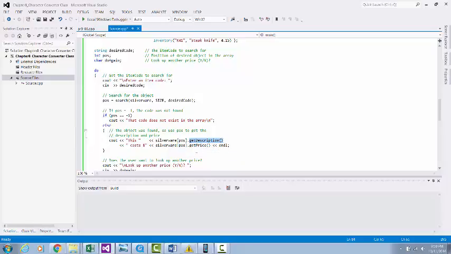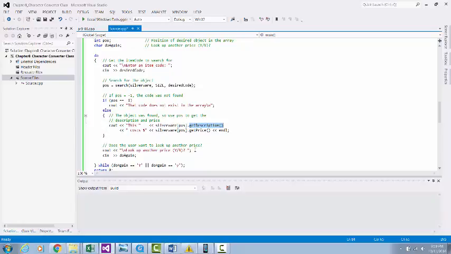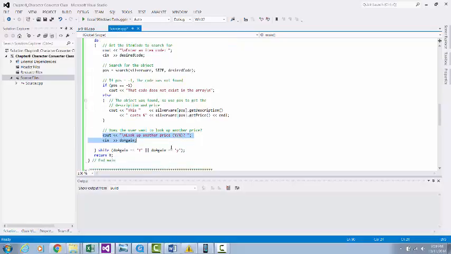Then we're going to use the array and the get price to display the price. At the end, you're going to ask the user, do they want to play again or not? By letting them press Y or N. If user input is uppercase Y or lowercase y, that means they want to play one more time.